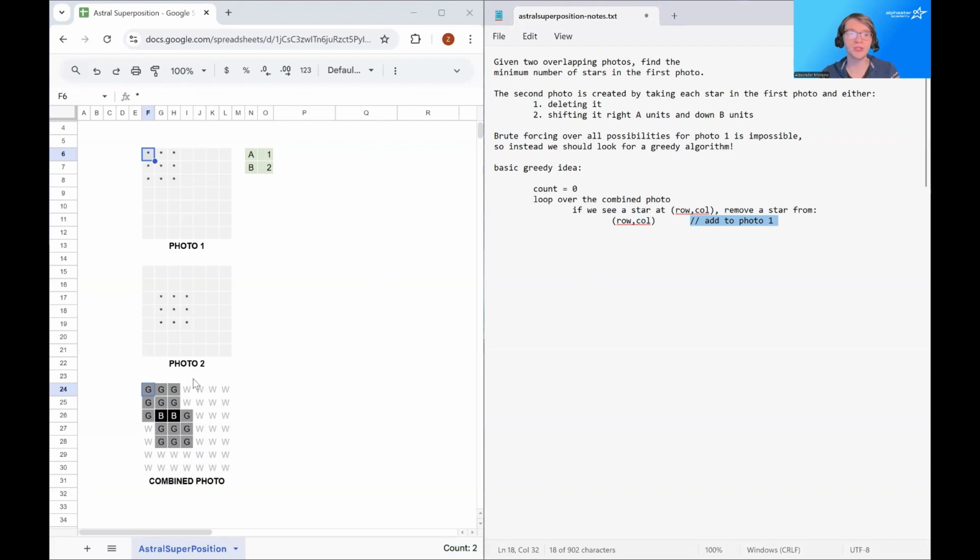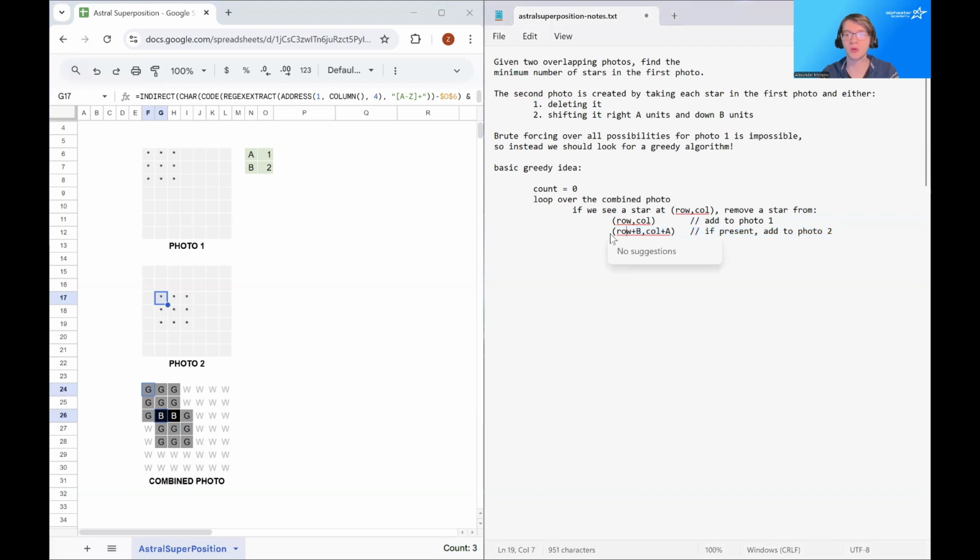However, if there's a star at the current row and col, we can also look: is there a star shifted A units to the right and B units down that we can also remove at the same time by adding it to photo 2? Any star that we add to photo 2 saves us from having to add a star to photo 1, so that helps us find the minimum number of stars possible.